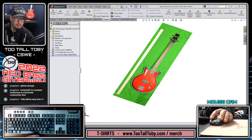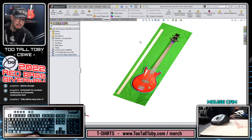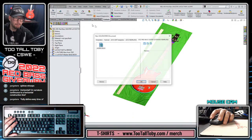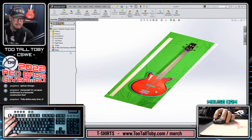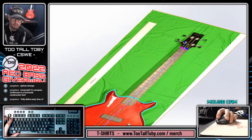And so now I'm going to save that part file and I'm going to go File, Make Assembly from Part. Now, this is where we get into this idea of taking a single part file and using it to drive every single part in the assembly. I'm going to pick from my bass guitar giveaway template. I'm going to pick this assembly inch and I'm going to add that part to the assembly. And you'll notice that I added it directly on the origin of the assembly, and the origin of this master model part are both right here.